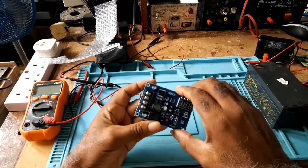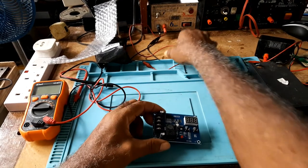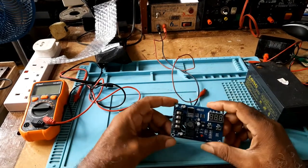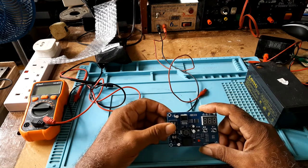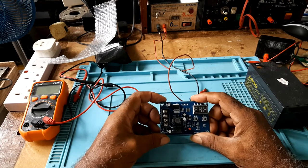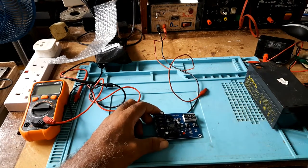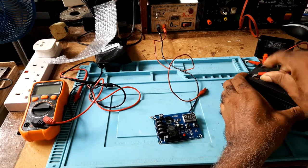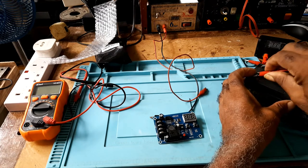This is the unit. I have a power supply which I will be using it on. This side marked in, so this is the power side. This is the battery side. So first you will hook up your batteries to the unit before the power supply.